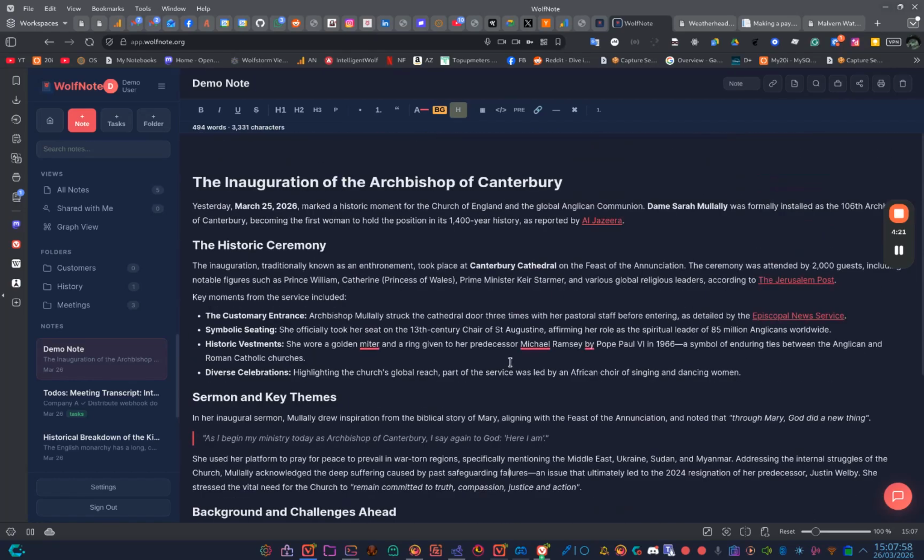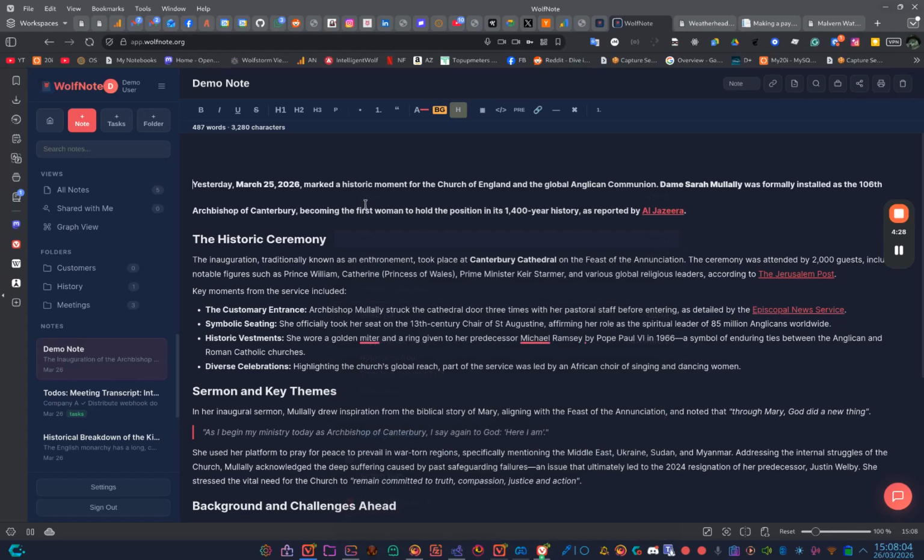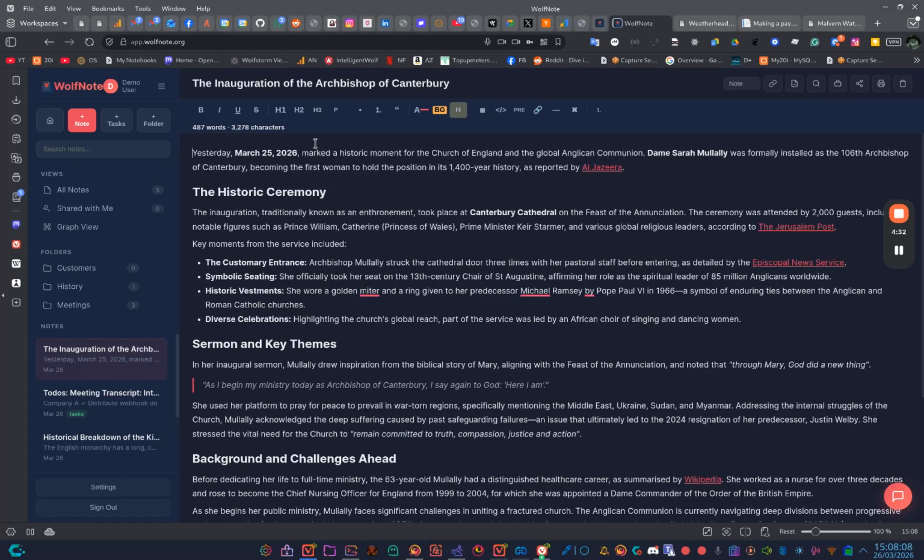Let's just turn that into English. Right, so it's got all about the ceremony and everything like that. Now what I'm going to do is just cut and paste that. If that was untitled at the top of that, it would have filled that in there. So there you go. So you can build a set of notes there.